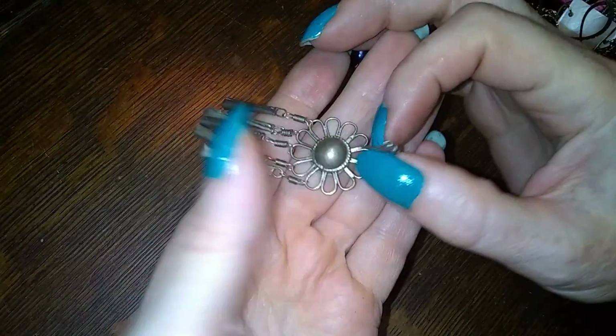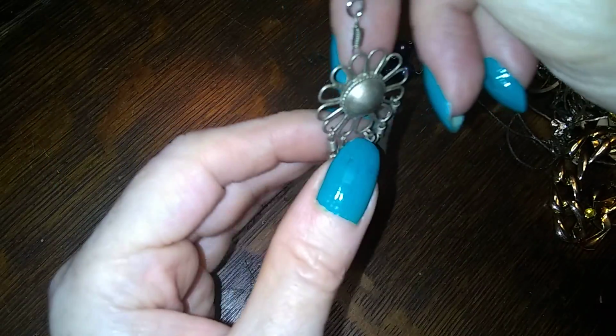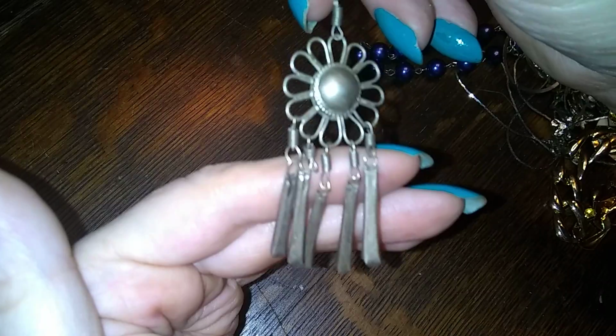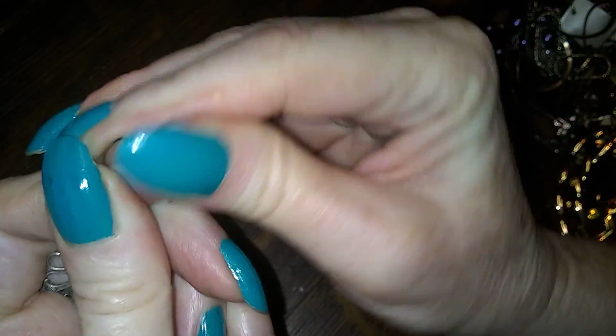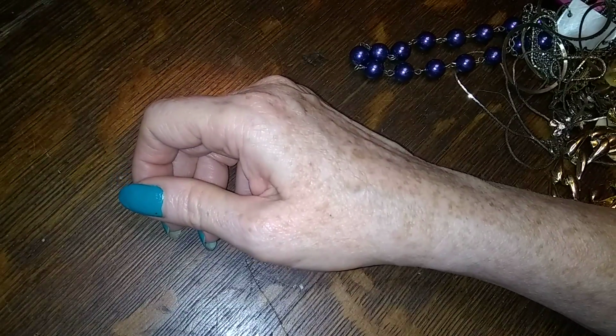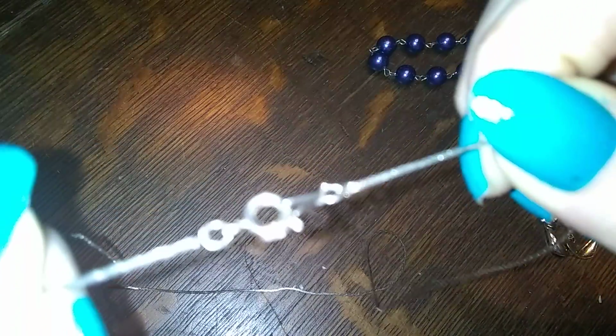Here's an interesting one. Cute little guy. It's adorable. A little aluminum. And it's got a really screwed up wire on it. We'll fix that later. We'll put a new wire on it. Louise. Here is a lovely chain. No marks. But it's in really nice shape. It's very shiny. It's one of those kinds. It goes over here with the little chain.